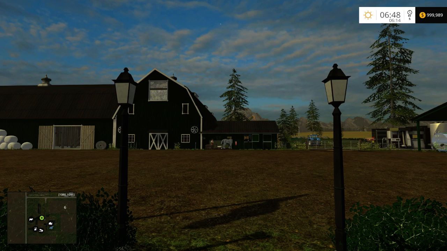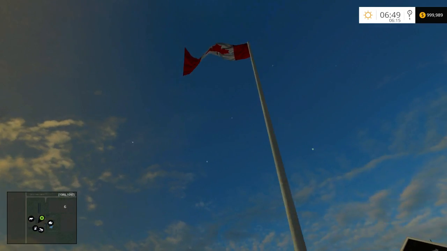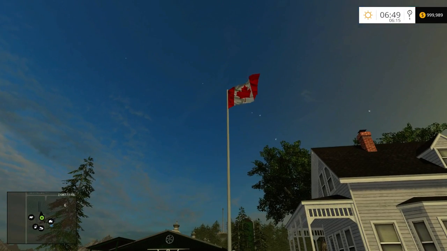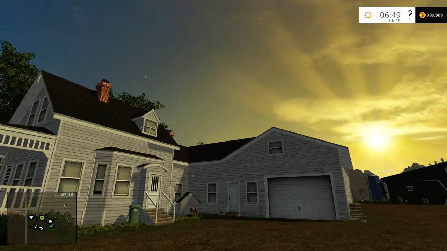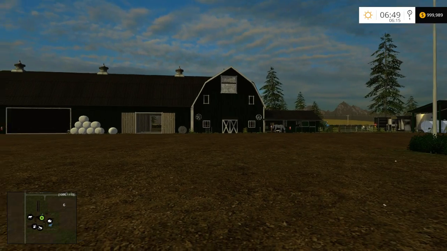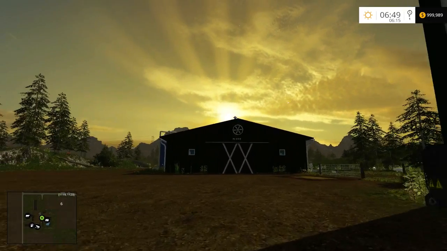Welcome to Manchester. This is the Manchester Farm. This is one of the newest releases on the American Eagle modding. This is actually a Canadian-based map based out of British Columbia, if memory serves. I don't know if it says that in the information here. No. But it is based out of Canada, or British Columbia, and so far I really like the way this farm looks. They did a nice job. It looks really slick, if I do say so myself.